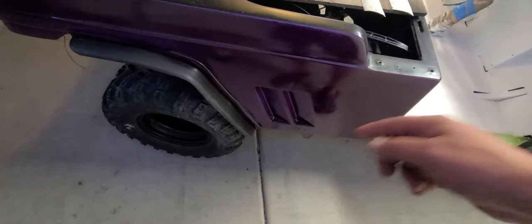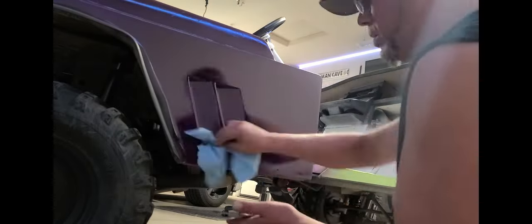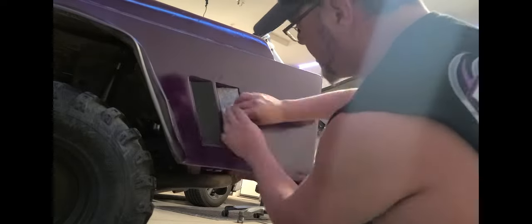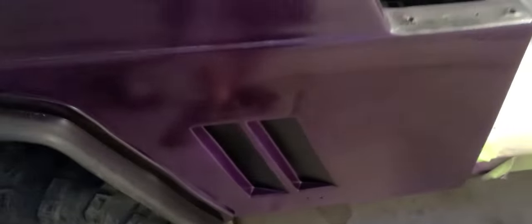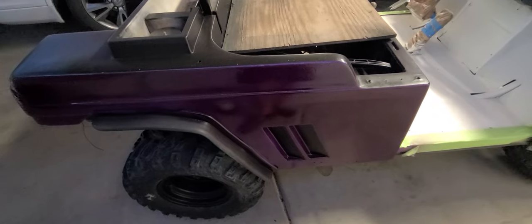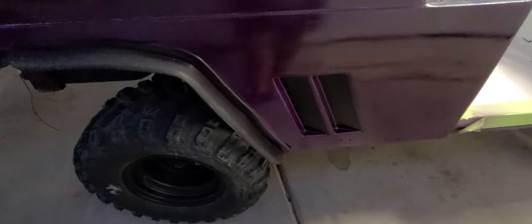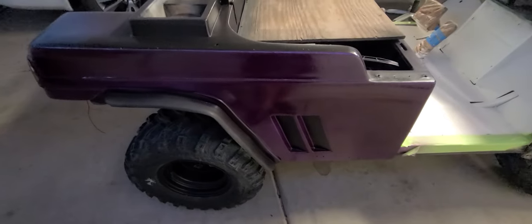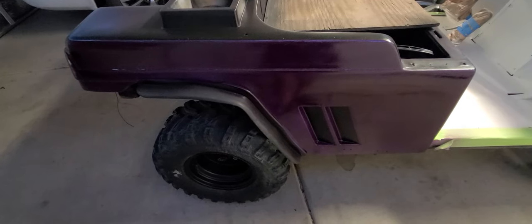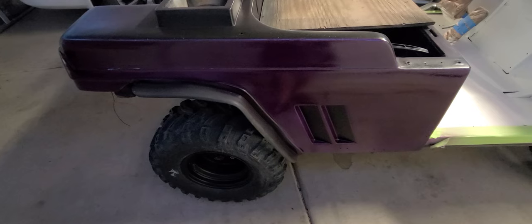My buddy Brian had some vinyl laying around, so I already made these templates. I'll put little black inserts in there and see what that looks like. Oh, that sets it off, doesn't it? That makes a difference. Devil's in the details, man. I'm thinking about adding a stripe too — I've got plenty of extra vinyl. Let me know what you think. I think that really helps with the look of it, kind of going for that muscle cart thing — cart-ish, whatever. Less stank.